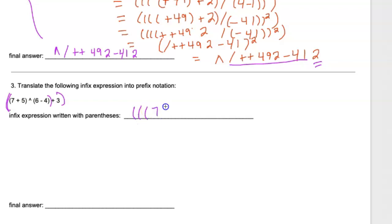Here we go. Rewriting everything for the sake of the teacher that's grading this on the line provided. I hope I have the same number of right parentheses as left parentheses. You can check it. Let me know by email if I don't. And I now start stepping through this, converting first from left to right. This inner expression would translate to +7 5 in prefix. And all of that is being raised to a power.